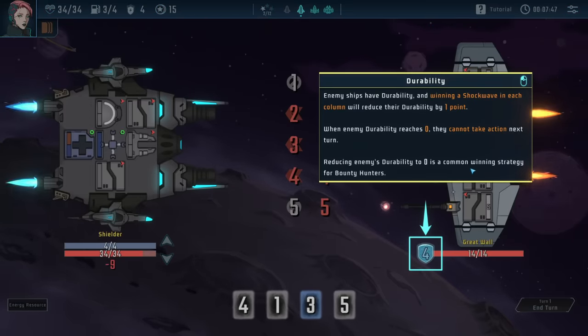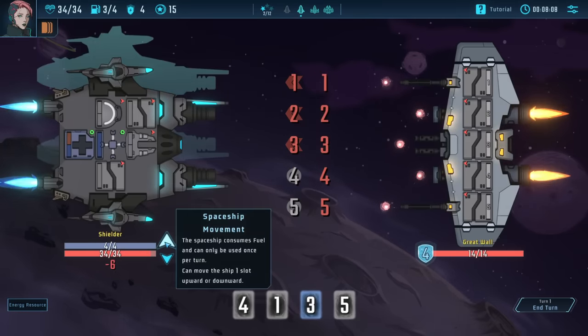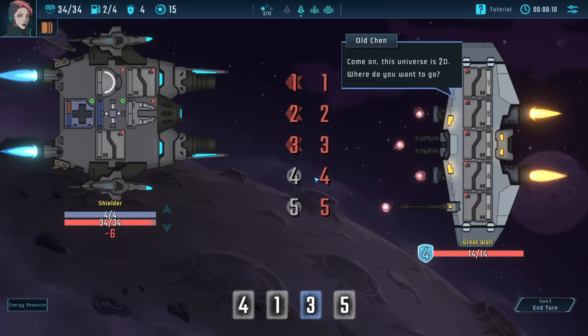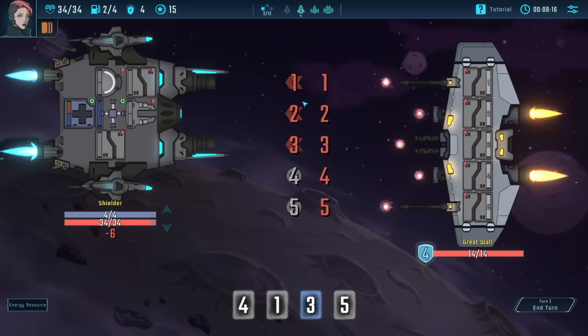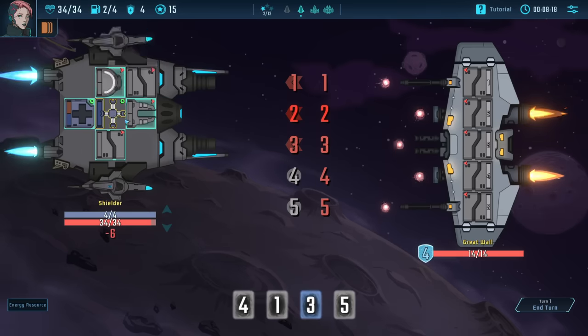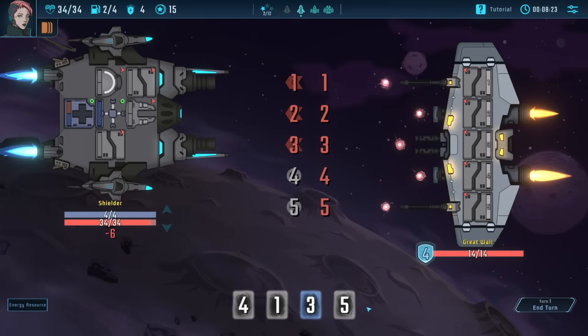Enemy ships have durability, and winning a shockwave in each column will reduce their durability by a point. When it reaches zero, they can't take an action next turn. Reducing their durability to zero is a common winning strategy. Gotcha. So it does seem like if we want to win in every column, then moving up here is going to be a good call. Okay, this ship can move upwards or downwards one. Good to know. Loading an energy, all nearby gain 1 3-point white.